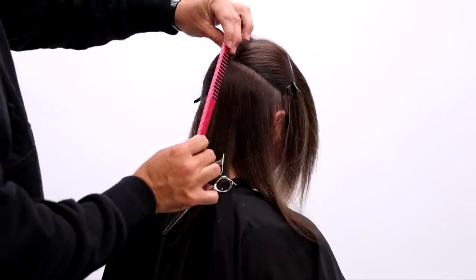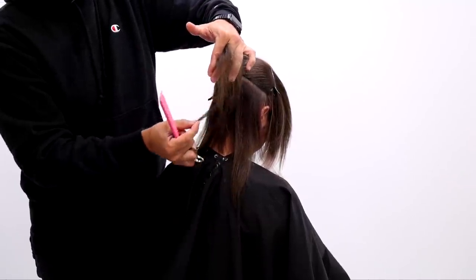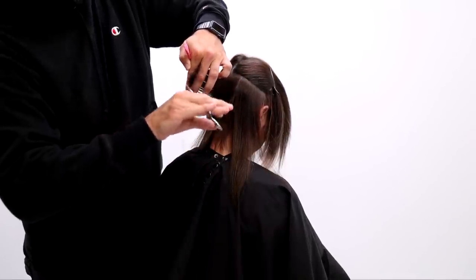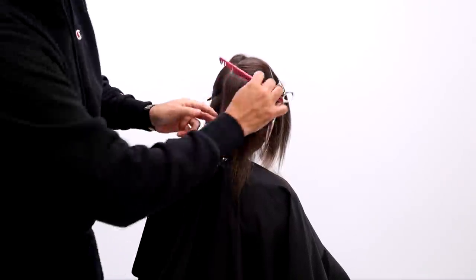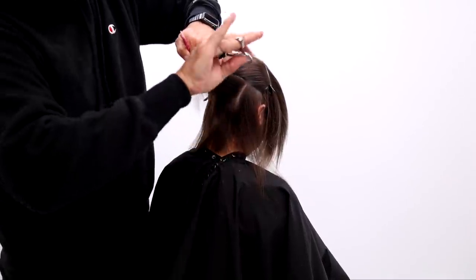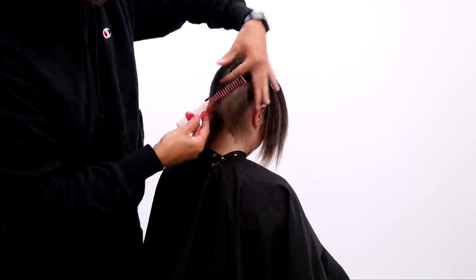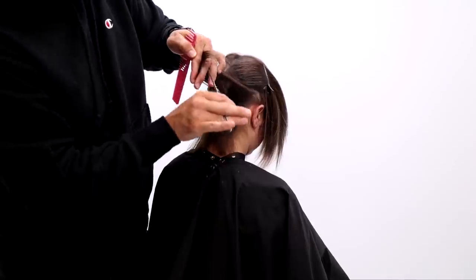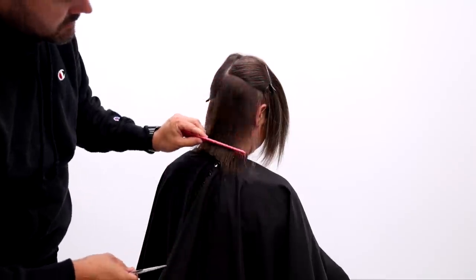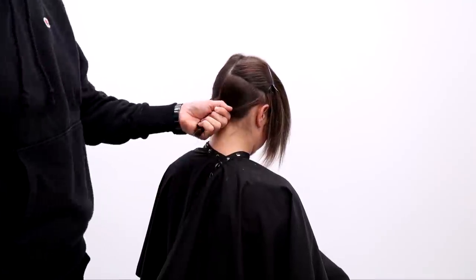Once we get our baseline cut, I'm going to start working vertical layering into this haircut. I want to create a ton of texture and movement, get into that interior, and really remove some of that length so I can get a nice healthy result. I elevate everything straight out from the head using the below section that we cut at a low elevation as my guideline, then layer from that using a point cutting technique. That's going to help shatter the ends a little bit. Just because I'm trying to make the hair healthy doesn't mean I don't want texture and soft edges. You'll see me sometimes twist my hand and do a little more of a blunt cut, but then I always go through and break that up with point cutting. Also, when you over-direct everything straight back, it pushes length to that right side corner.